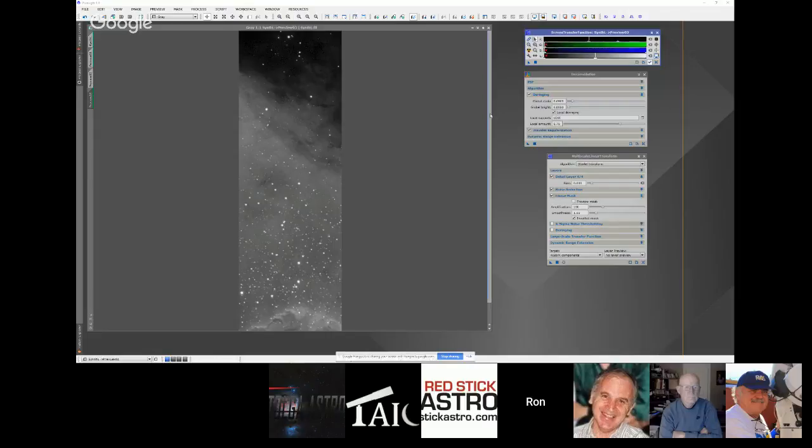Okay. So we can see the dark bits. We can see the bright bits. We've got our linear mask applied. We don't need anything else.